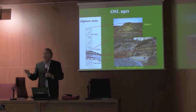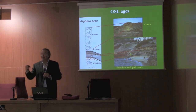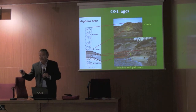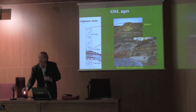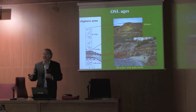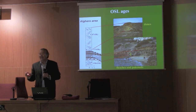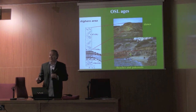If this one is a quartz grain, when this grain is under the sunlight, it loses any kind of natural charge derived from gamma ray. Gamma ray, what's that? Uranium, thorium, natural radioactive materials present in the earth. Because the sunlight is so strong, this becomes zero. So if I cover this quartz grain with other sediment, this grain can be recharged by the natural radioactivity present in the earth. And if I know the amount per day of this recharging, I can measure the total charge, I can get the time of burial of this deposit. Okay? This is what I am doing in my lab together with another university in Milano and with Denmark.